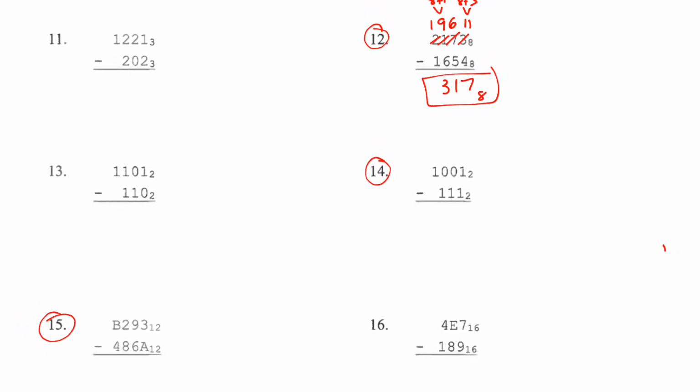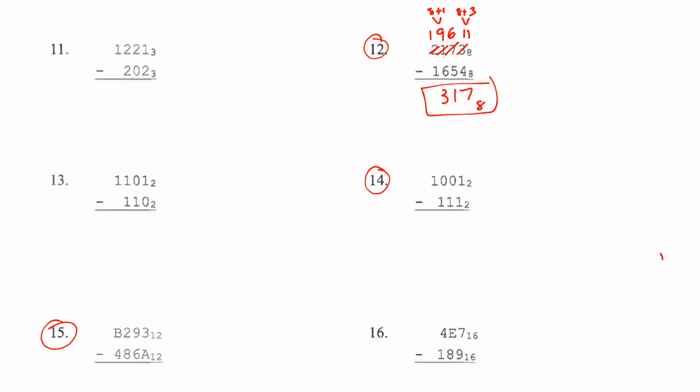Then we go to base 2. We need help from this 1 way over here, so it's now 0. And then we're giving 2. That's one group of 2, so we give it here, so that's 2. And I'm going to take 1 away from that one and give it to this one here. So 1 minus 1 is 0, 2 minus 1 is 1, 1 minus 1 is 0. So basically, we're done.